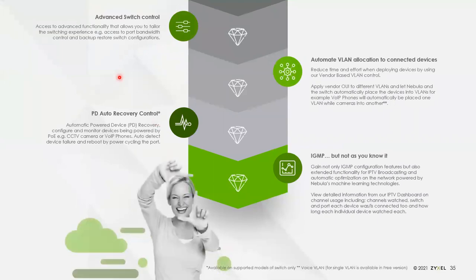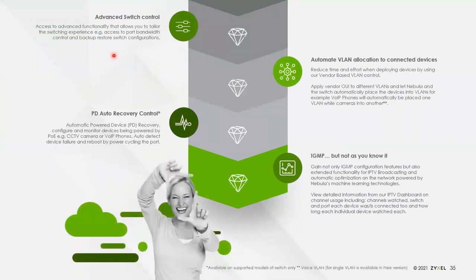On the switch side of things, it opens up things such as port bandwidth controls, the ability to back up switch configurations, and automatic VLAN assignments, such as being able to do what they call OUI filtering. Basically, if you're doing, say, IP phones on the network, and they're all coming from one vendor, you can simply put in the beginning of the MAC address for that vendor. Then any device that gets plugged in with that MAC address prefix can automatically be put on, say, your voice VLAN. So you don't have to go in and do it on a port basis or device basis manually.